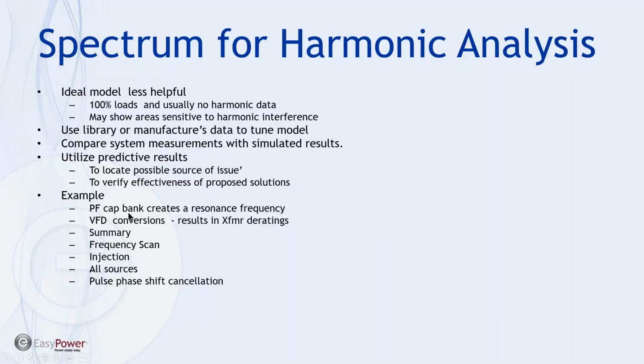What I'm going to run through here is the issues involved when I have to deal with power factor correction and VFD conversion. We're going to look at the summary results, the frequency scan capability, what happens if I inject a certain frequency harmonic and how it affects the rest of my system, and then some techniques in VFD filtering that involve phase shift cancellation rather than just building more of a filter.